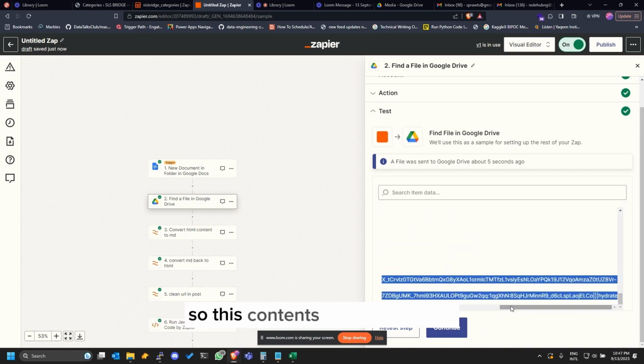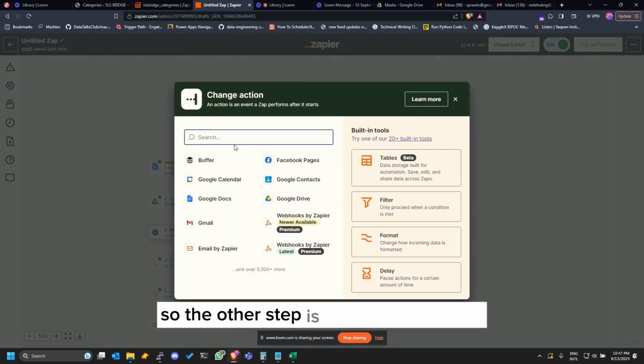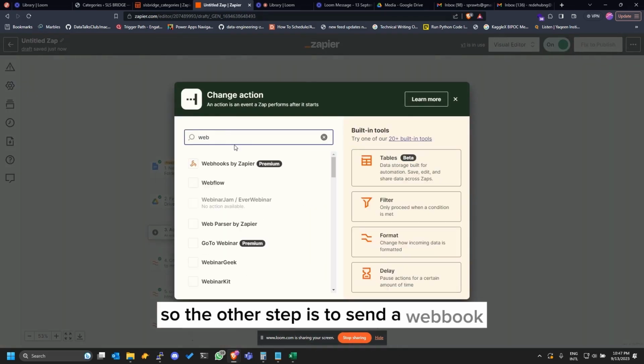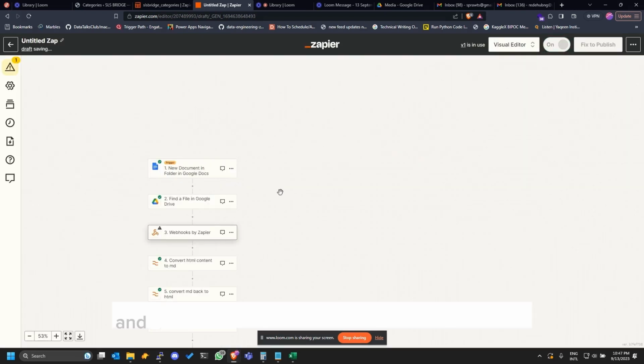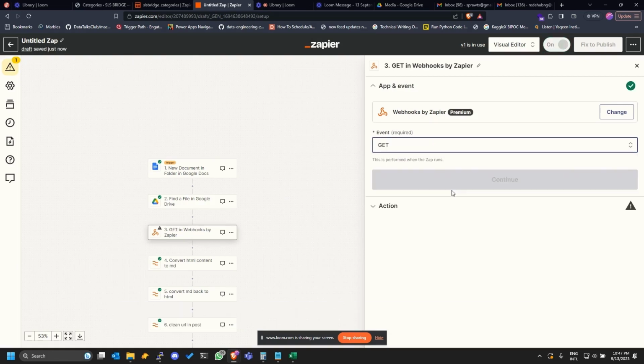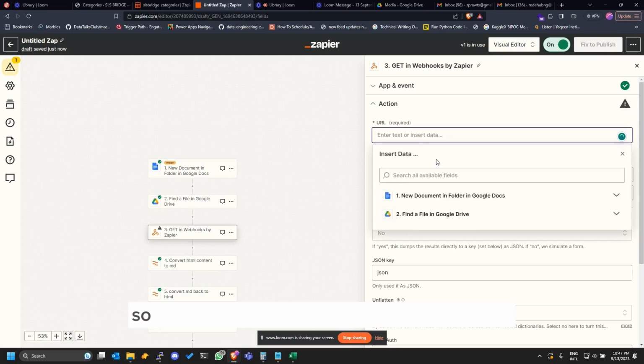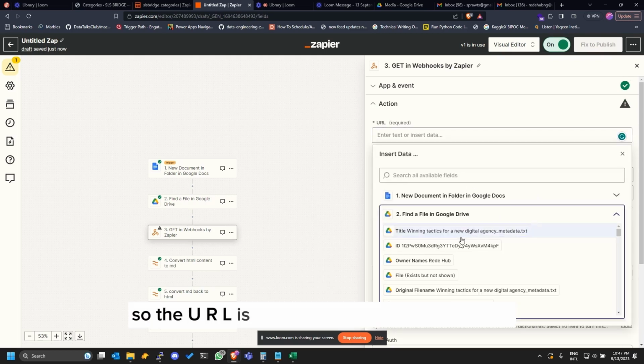So this content is looking funny, but we can bring it out by adding another step. So the other step is to send a webhook and use a get request. So we can do get requests. So the URL is not a URL.